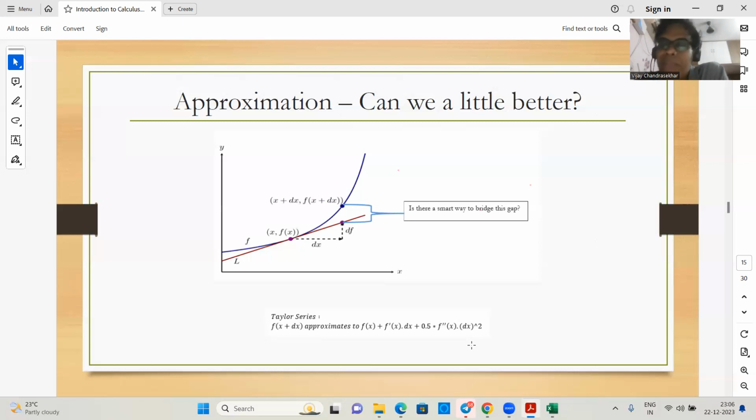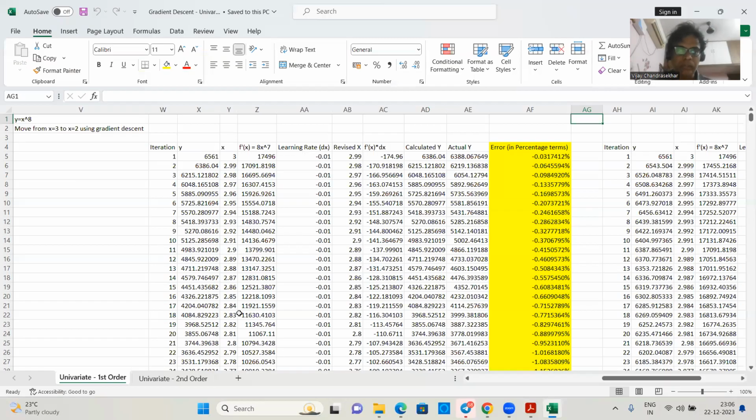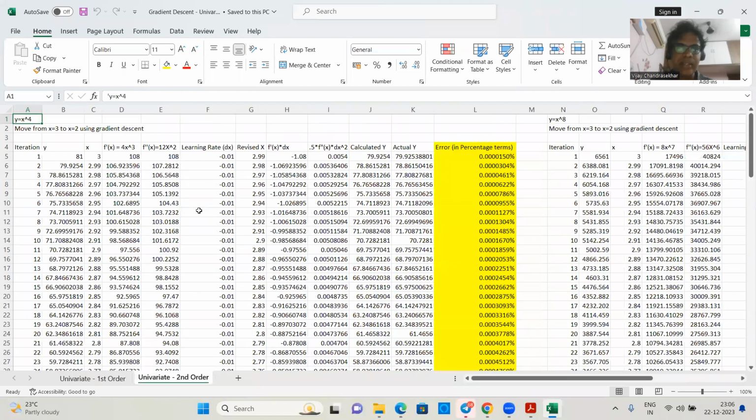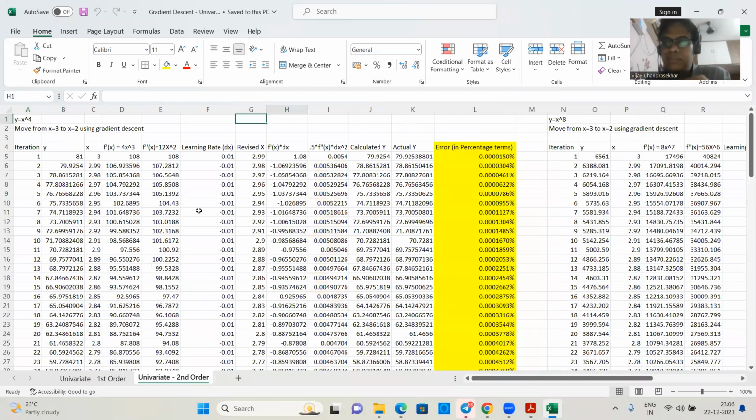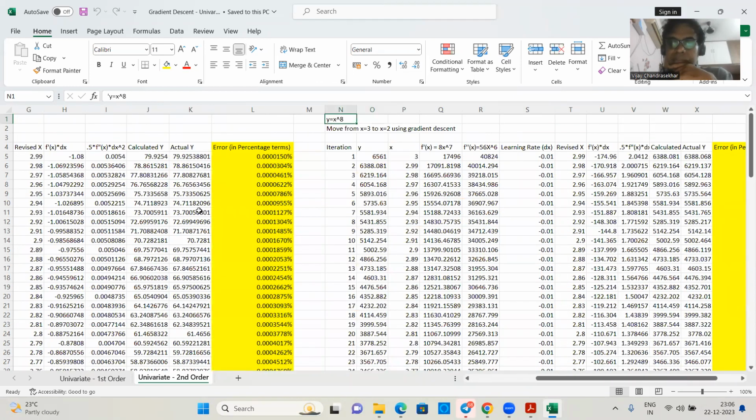Now let's see what happens if we apply the Taylor series to our problem. Okay. Here we go. Univariate, second order. So we'll do this. The crazy one where we saw 33% error. Okay, I'm not going to show you this. This is easy. But let's do the one which kind of stumped us, where we saw 33% error. So what are we doing here?